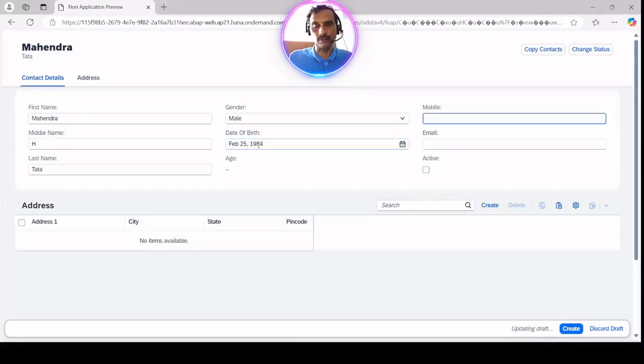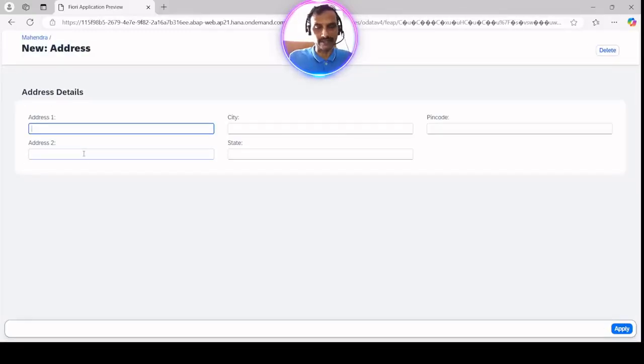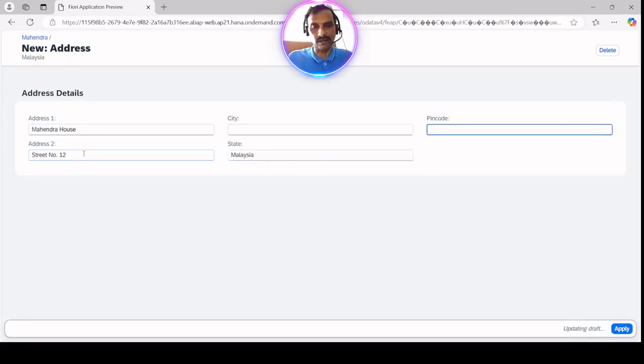Mobile number, I will say 12345, only 5 digits, and active. At the same time, I am creating the address as well. So now address is Mahendra House, street number 12. City I am not giving. State is Selangor, Kuala Malaysia, and 11507 is the pin code.